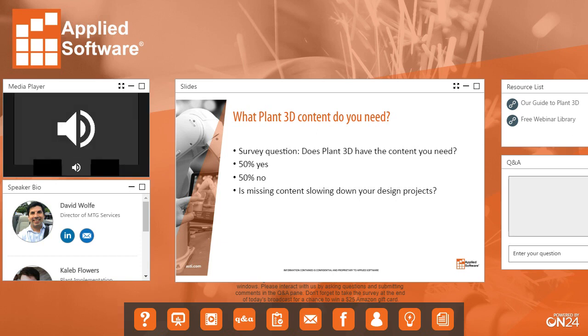Let's see. We do have, Owen, I think you've done a lot of stuff with ERP and catalog type integration. What are some things that have to be considered if you would want to integrate ERP with Plant 3D? Hopefully I'm not throwing you under the bus here. No, that's actually a great topic.